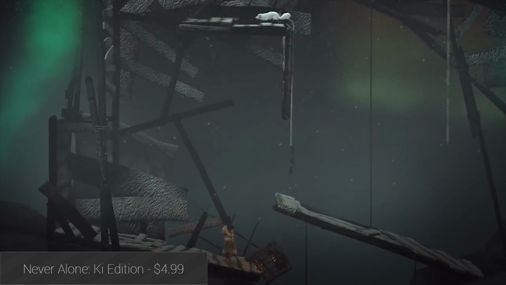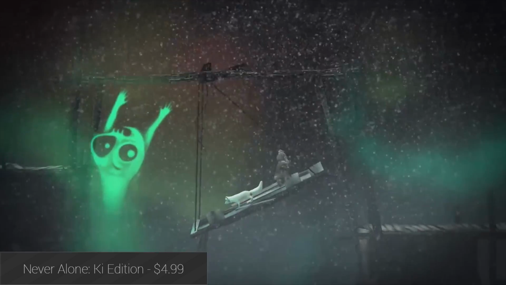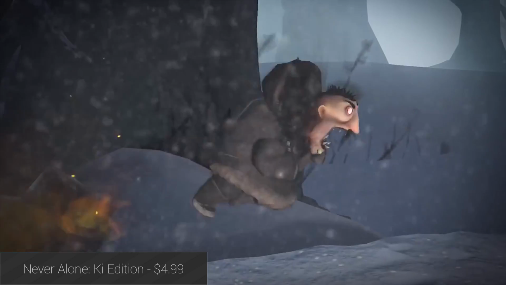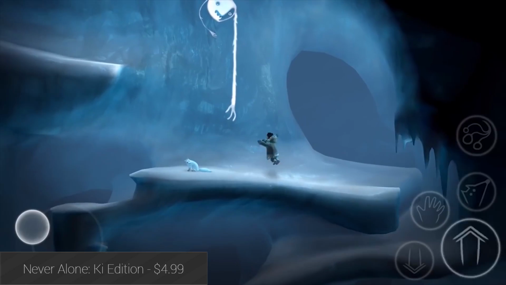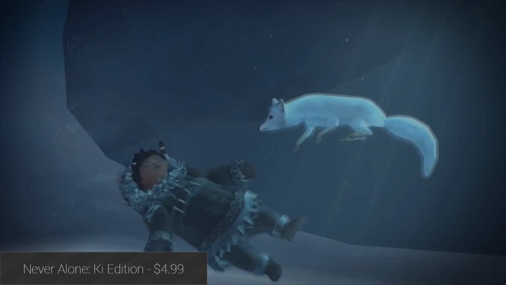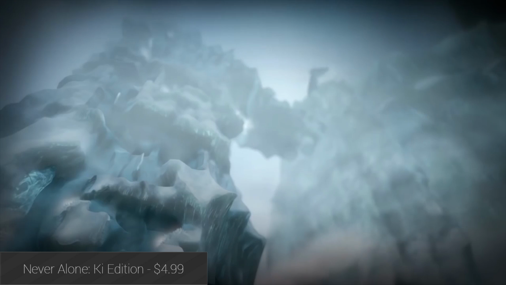Never Alone Kai Edition is actually a port of a game that was released on the Nvidia Shield console earlier this year. This touchscreen-enabled version is much like the original, where you play as a young girl and her pet fox in order to outsmart enemies, solve puzzles, and move through levels. It bills itself as an atmospheric puzzle platformer, which is about as accurate of a description as you can get. It has decent graphics, fun mechanics, and a touching storyline. It also has no in-app purchases.